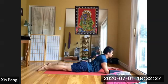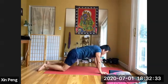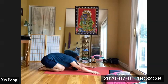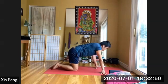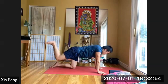Open your chest. And hands by your chest. Push to child pose. Come to table. Extend your right leg long.